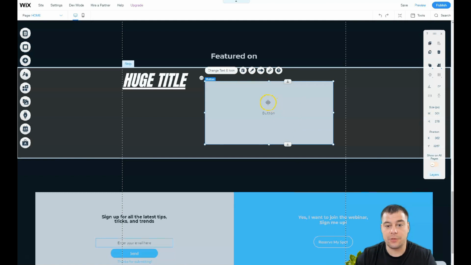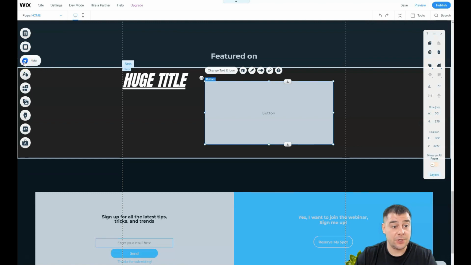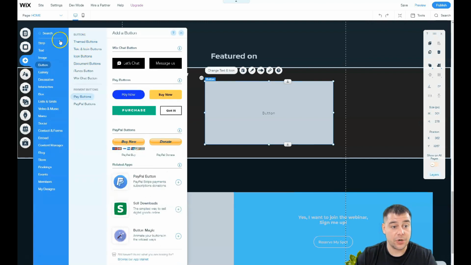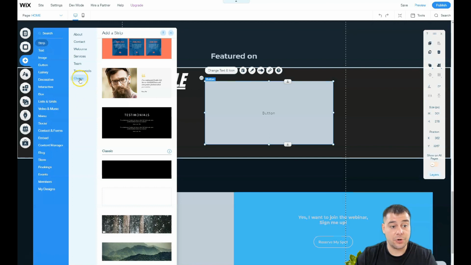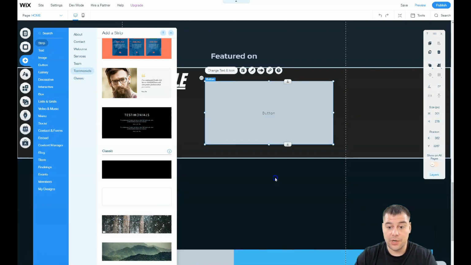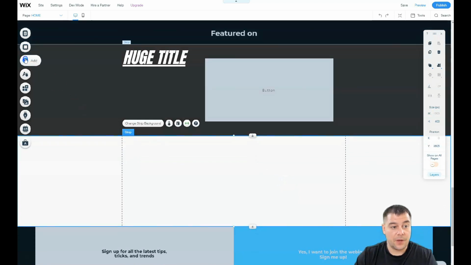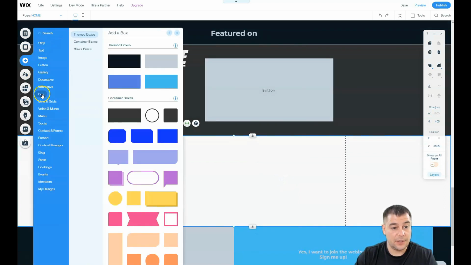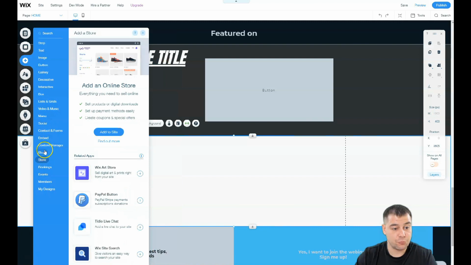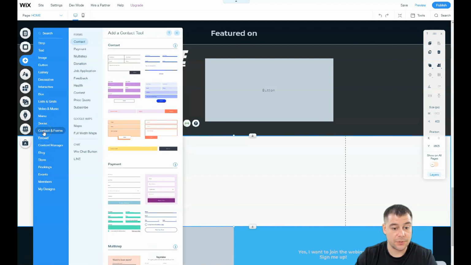One of the most important things is buttons and forms, actually. All the interactive elements that you can use to build your own website, to build your own layout. Let's add a form. Where are those contacts and forms? This one, for example.